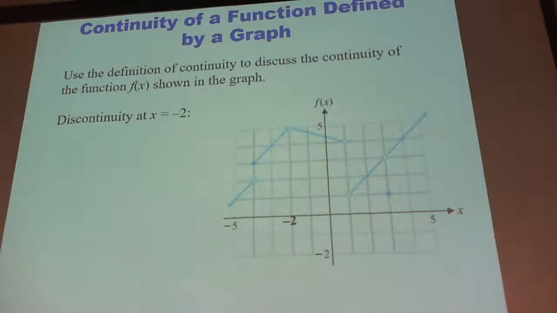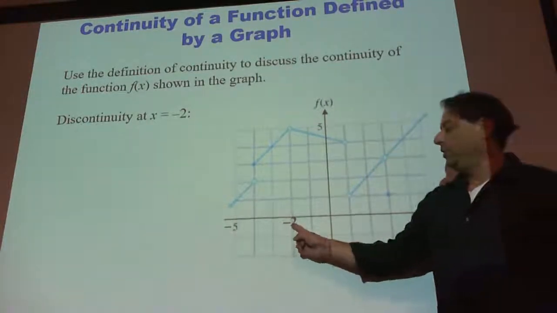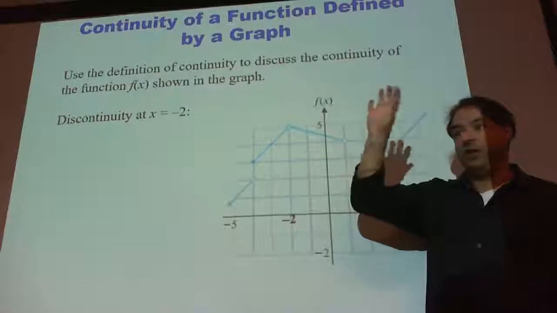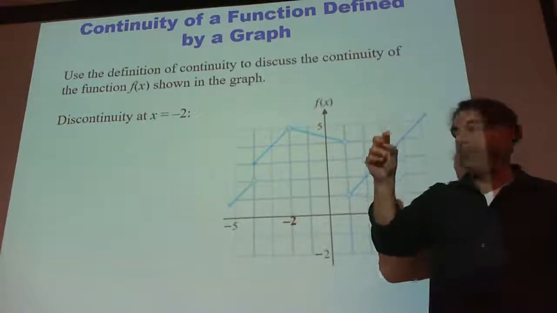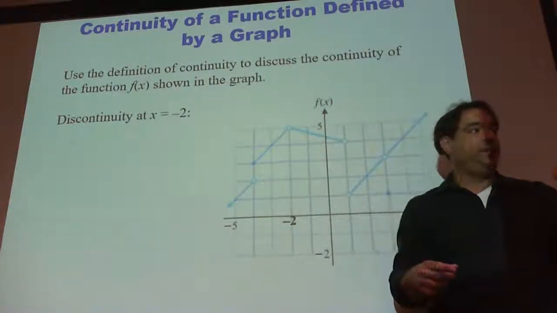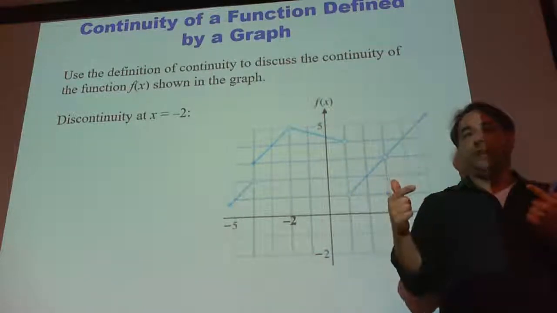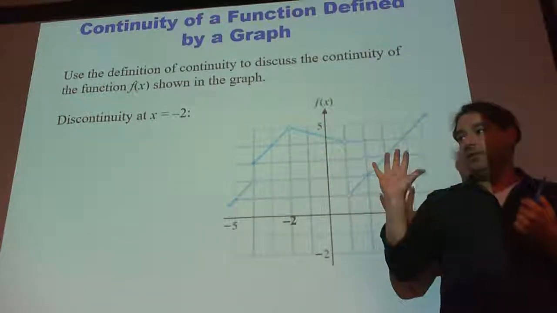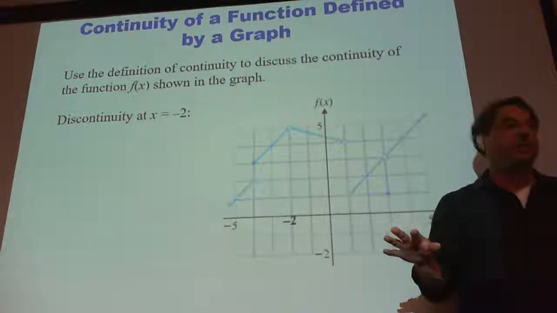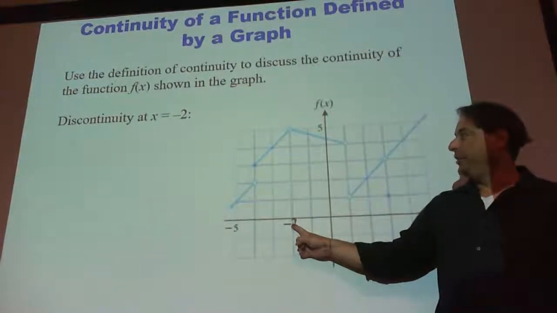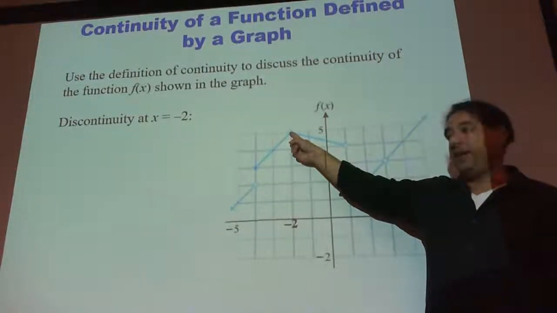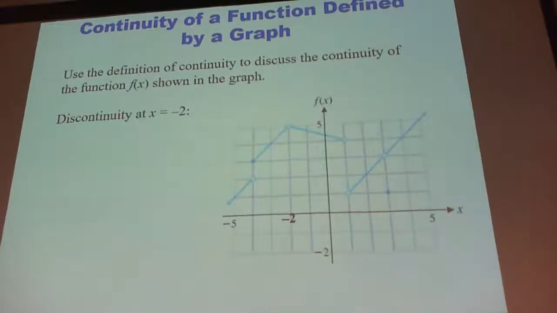All right, so let's start slowly. Looking at -2 coming from the left, what number is it approaching? 5. So that first part, 5. Second part, coming from the right, what is it approaching? 5. So the limit from the left, 5. The limit from the right, 5. Do those numbers match? Yes. It exists, where? 5. So that should be 5, 5, 5. We good? Then, totally separate question: what happens when you plug in -2? Uh-oh, open circle. What does that mean? Undefined.